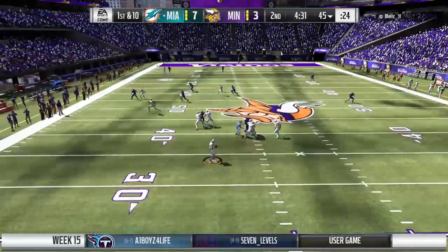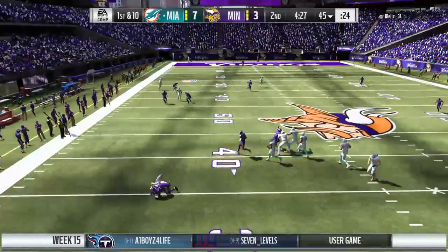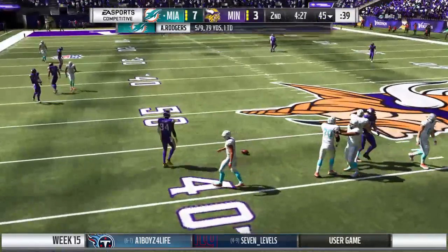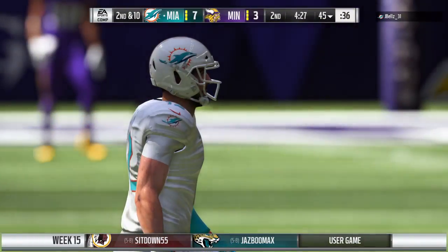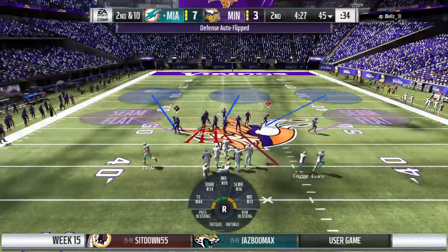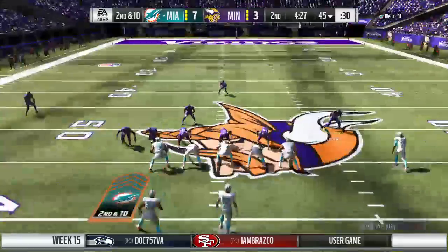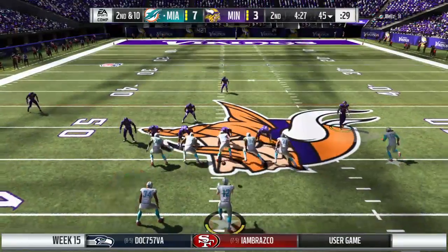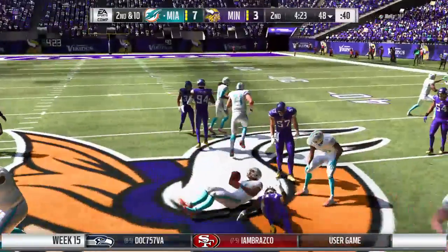Now it'll be interesting to see where the patience is on both sides. Each head coach, can you hang in there and not try and force something that could put your team in some jeopardy? Now the first play of the drive there is incomplete. And that's one he's got to be happy to have back. There wasn't a hole open in the zone. You'd have to think on early downs like that first down there, need to be a little bit more careful. Yeah, fortunately for him, got a couple more downs to play with.